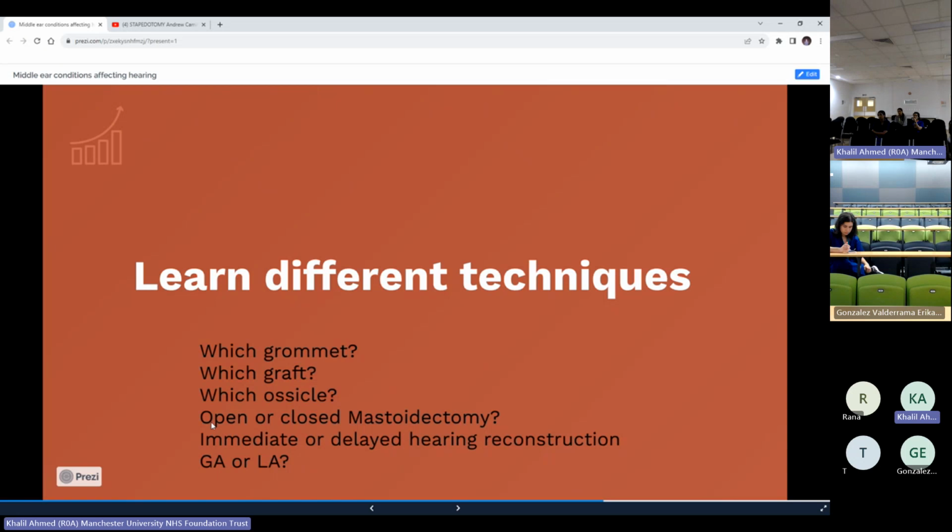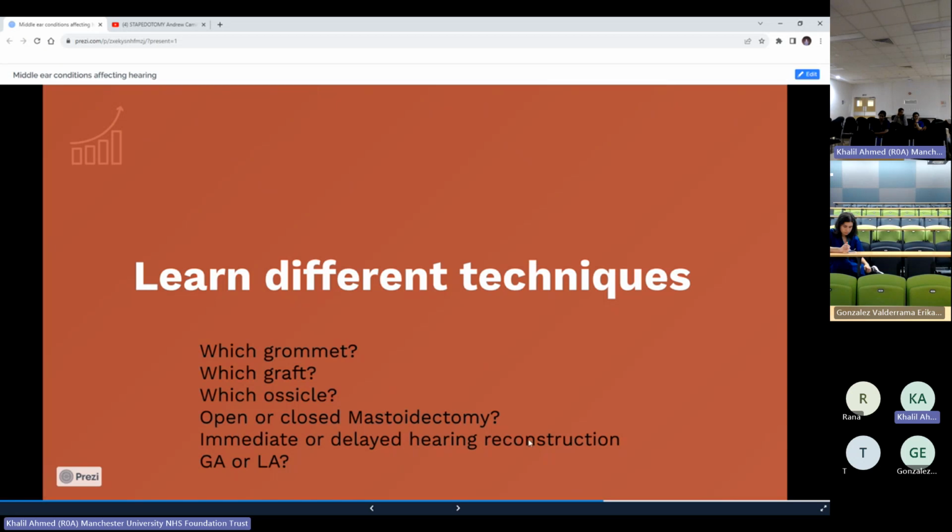Again, mastoids. I've been through the whole journey because when I started, open mastoids were the normal thing. So I'm actually old enough to have lived through history. But you want to decide whether, if they've just got a small attic cholesteatoma, are you going to do a combined approach and drill out the whole mastoid to get to it? Or are you just going to do a small cavity? It's so easy to do a small cavity, very quick. Endaural approach, small cavity, and then you don't have to do a big drill out of the mastoid, yeah? So that's why you want to be able to do every sort of way of doing all these operations so that you can vary your technique.